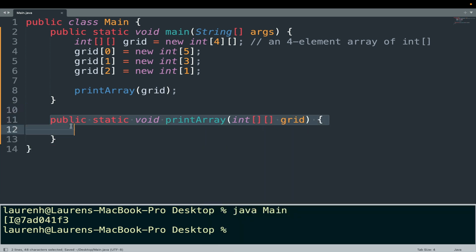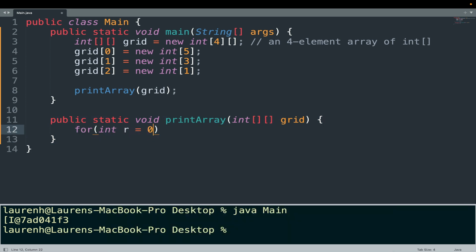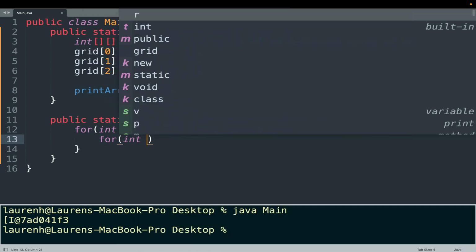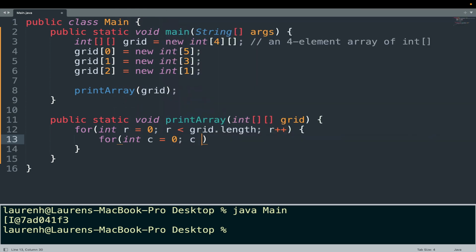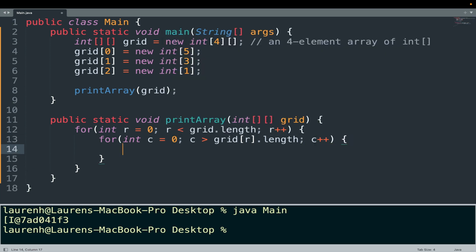We don't know what's coming in here. We don't know how many rows. We don't know how many columns. So our safest bet is always to go from 0 up to grid.length. And then internally, we need to go from 0 up to that row's length. So it's really important that this value is coming in and it's dependent on this for loop. So this isn't a hard-coded number, and we don't just write grid.length again because we have no guarantee that that is going to work. Even if it doesn't explode, it might not work because we could be missing elements.